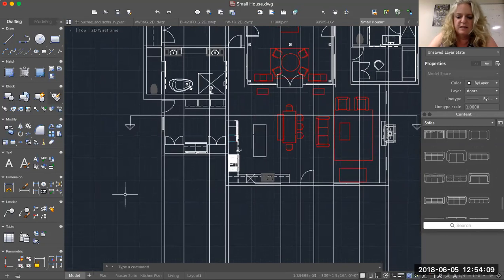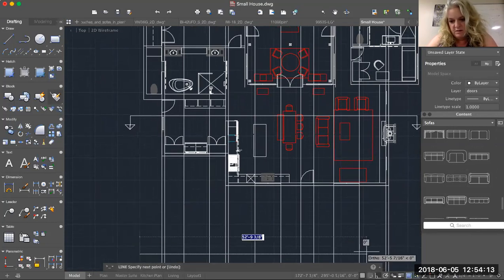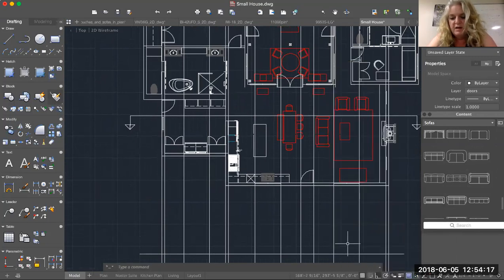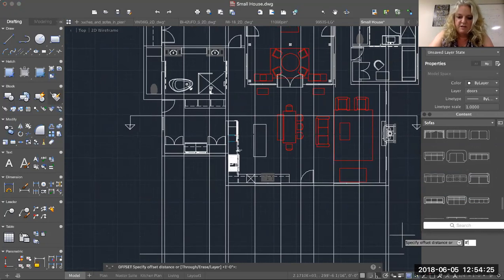And if I take a line, I'll go along like that, enter. And I'm going to do several of these. I'm going to offset 8 feet.